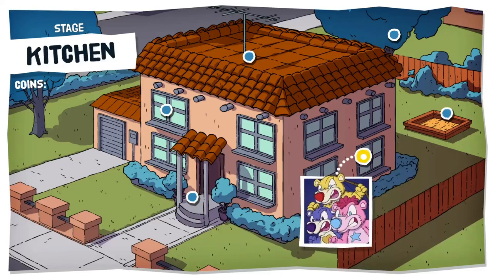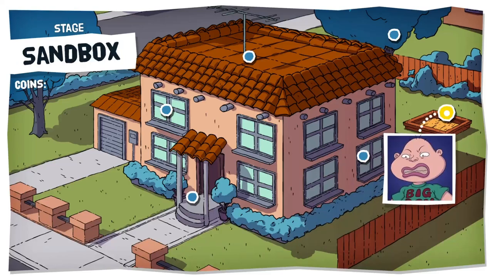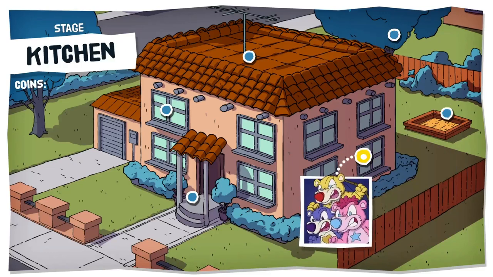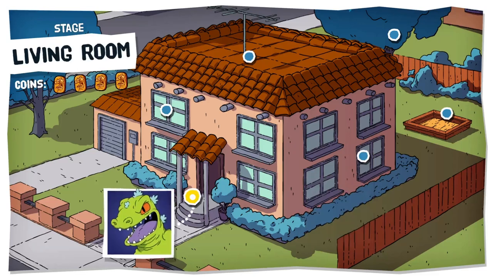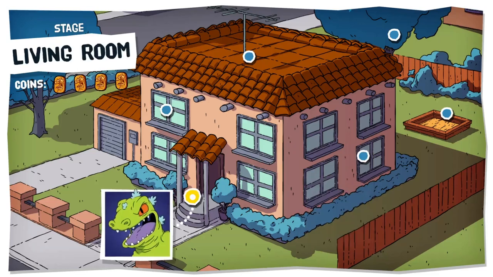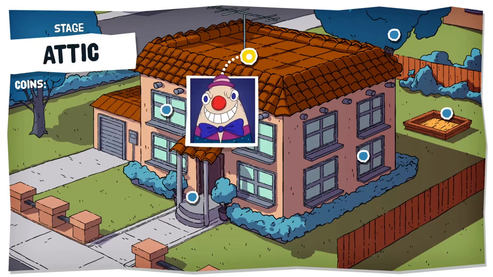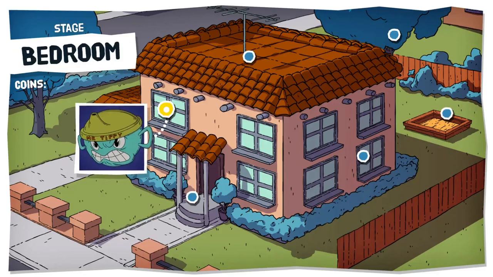Let's see. The sandbox, that was in the demo, so I'm not gonna play that level, I don't think. Backyard with this gorilla. Ooh, the Dummy Bears. The Dummy Bears in the Land Without Smiles. Land without prints is more like it! Love that episode. Living room, well, that's just the opening level. I really like they recreated the intro sequence as a level. Got the bedroom with Mr. Tippy. Attic. So it's kind of like a Mega Man type thing.